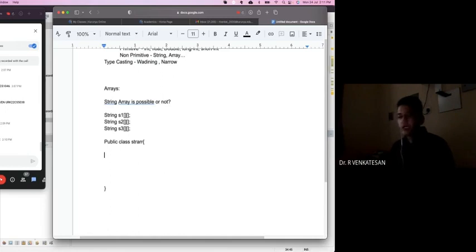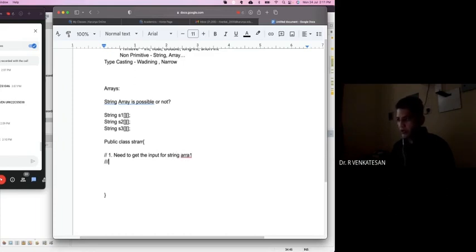So here I need to have, first point is I need to get the input for string array 1.